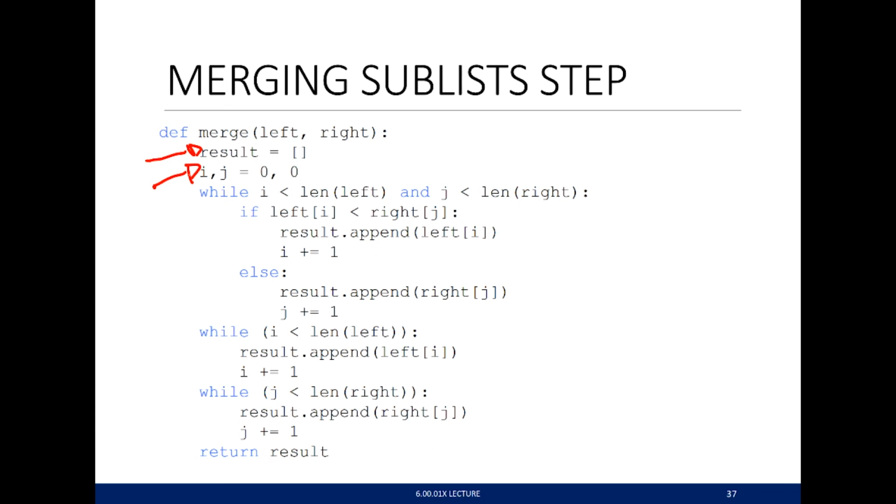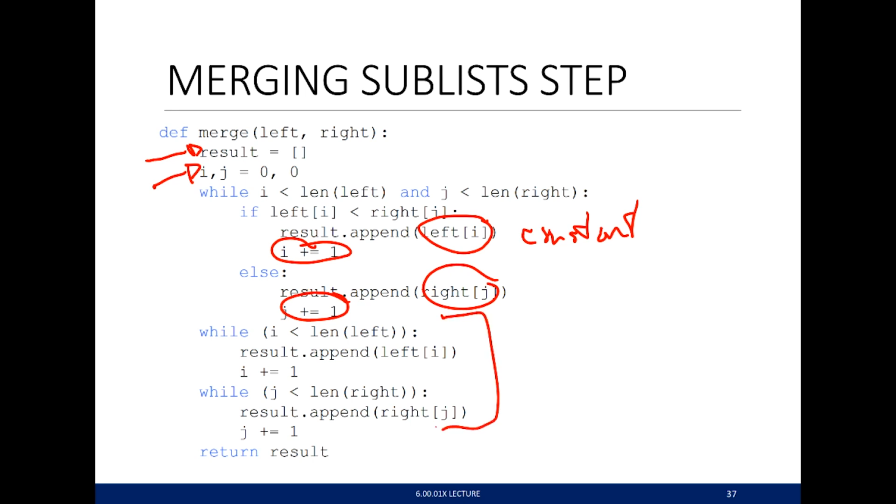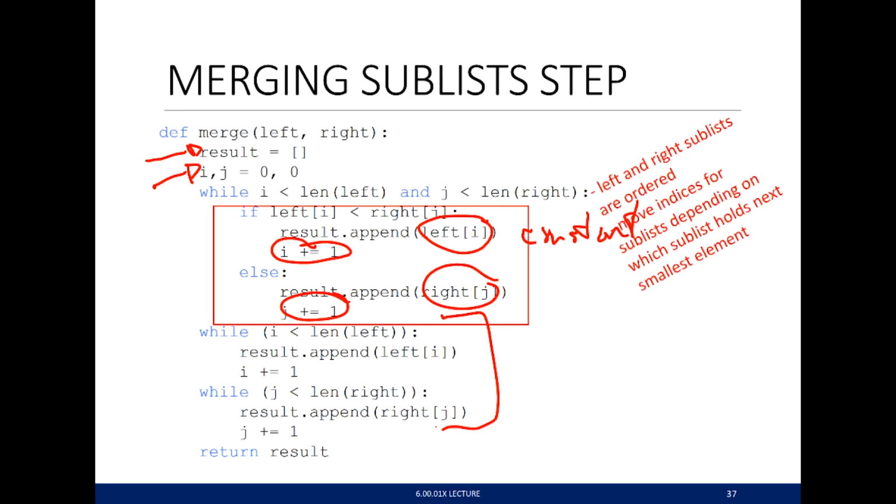As long as i is not to the end of the length of the left sublist and j is not to the end of the length of the right sublist, I'm going to do the comparison. And if the left one's smaller, I'm going to add that element into the result. Again, I know append is constant, so that's nice. And I change i, just as I did in my example. I now move my index in the left list up by 1. On the other hand, if the right element is smaller, I add it in and I change j. And I'll keep doing that until one of the lists is exhausted. And then these two cases simply tell me, in either of those cases, just add in the remainder of that list.